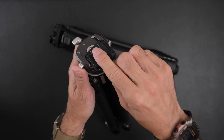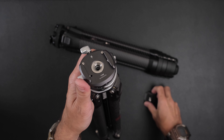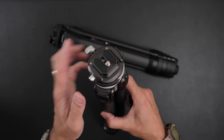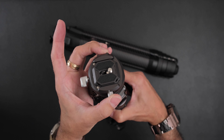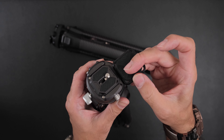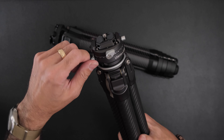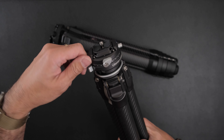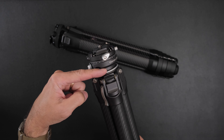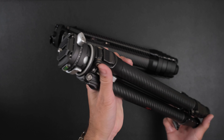Peak Design's plates are among the thinnest and smallest, and you can see they don't fit inside the Ulanzi head — Ulanzi confirmed it is their own proprietary system. I think that's their biggest mistake. Their next revision will probably make it Arca-Swiss compatible, which will make the head a little bit wider. That's probably why they chose not to use Arca-Swiss. Their previous head used a screw-in vise type — I'd actually prefer that because it would sit as low and be more compatible with different plates.